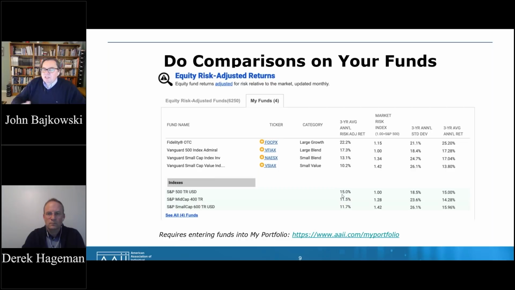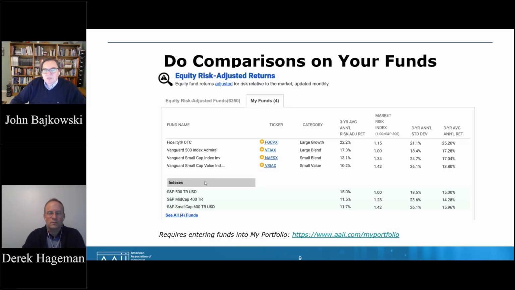So as a fund, you could perhaps have gotten 15% of return, but you've had more volatility than the S&P 500, so you would adjust your rate of return down because you were more volatile. So we would penalize you for having more volatility. Alternatively, you could have a rate of return that's lower than that of the market, but because your volatility is lower, we actually adjust your rate of return a little bit higher and give you a benefit for that.